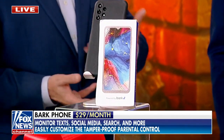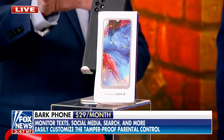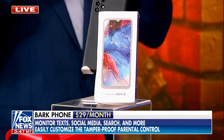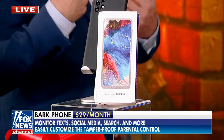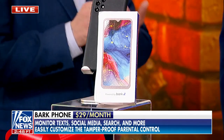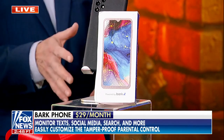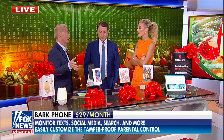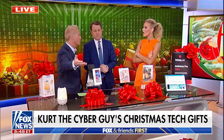This is the Bark Phone. It starts with plans at about $29 per month for parents. This is like giving your kids protection with secret service around, because it's going to have all sorts of protections that alert you when there's trouble coming your way, whether it's bullying or some really unpleasant thoughts and dangers that come to kids. Parents can know, so you know to have a conversation with your kid. You're getting an Android phone with it — it's a Samsung phone with Bark Phone, so it's great.